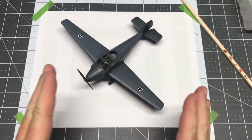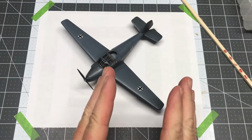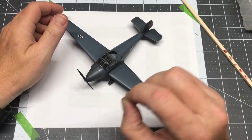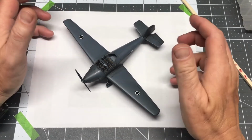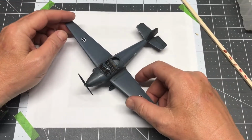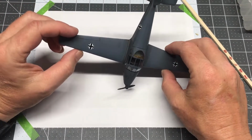They didn't come together real smoothly. It's almost as if on the inside it came together and then kind of gapped open a little bit. It wasn't real crisp along the edges, so that took a little bit of work to sand down and fill. The wings actually fit a lot better than I thought they would.